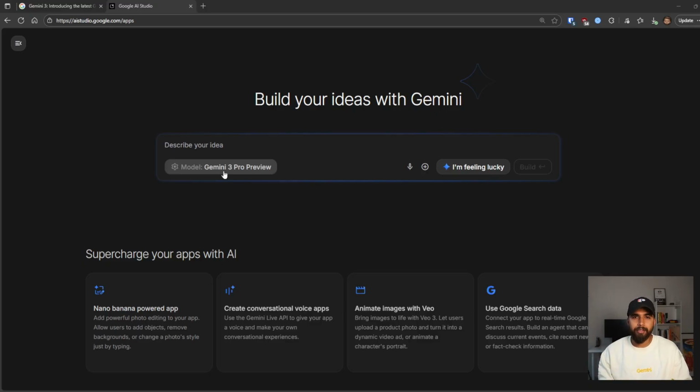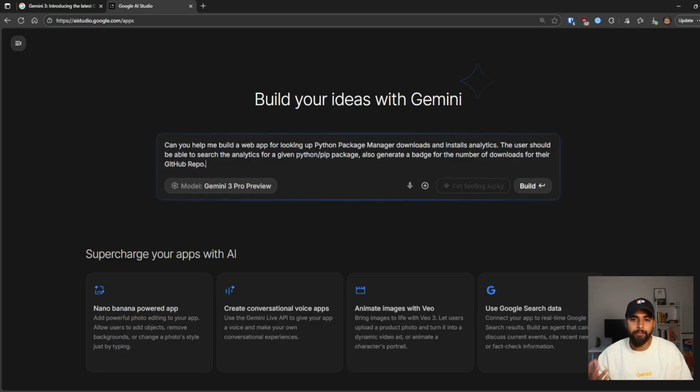As for the idea that I want to build or vibe code, it'll be an analytics web app to see the Python package downloads. So if you don't know, Python has a package manager, PyPI, just like Node. And what I want to do is to be able to see the downloads and installs for a certain package or library or framework. So I'm going to put that in the prompt and we'll just try to zero shot it.